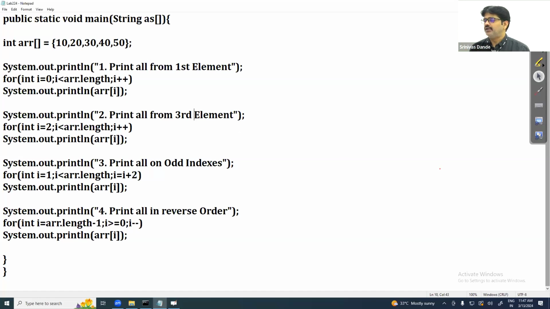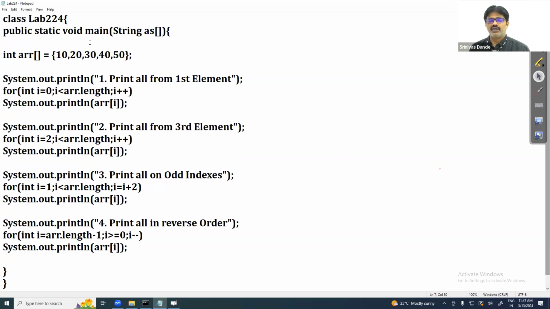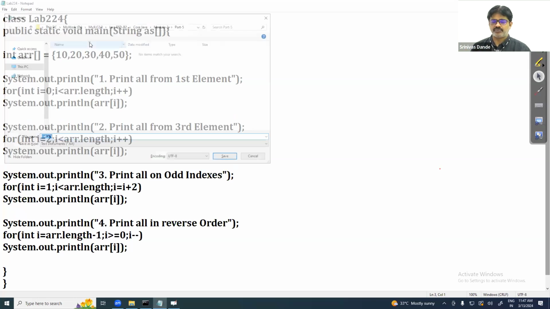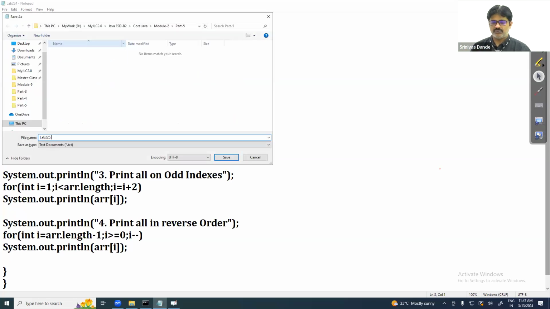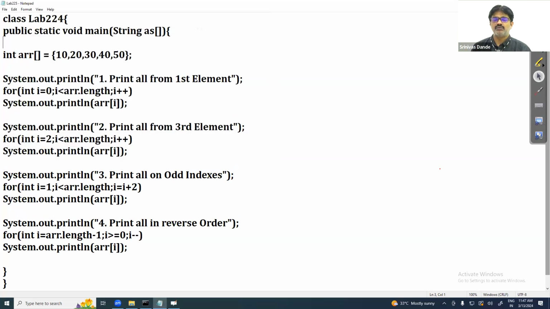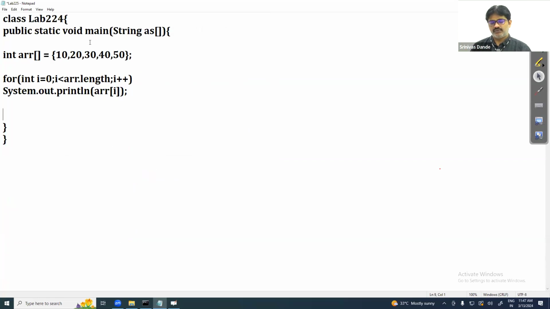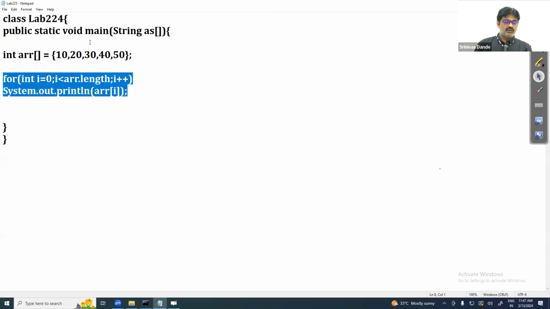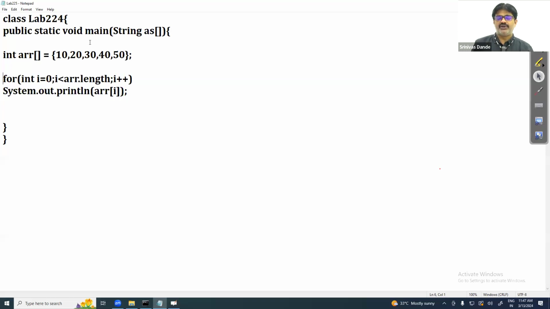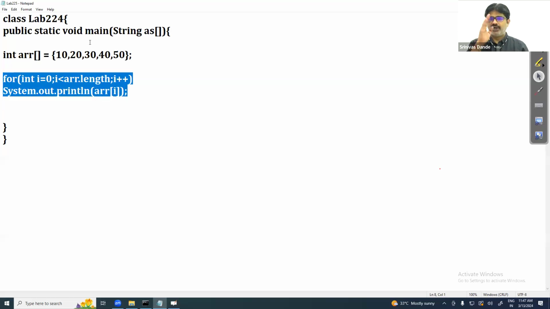That's fine. Now the next lab is 225. This regular for loop I am keeping. This regular for loop is printing from 0, beginning to all.